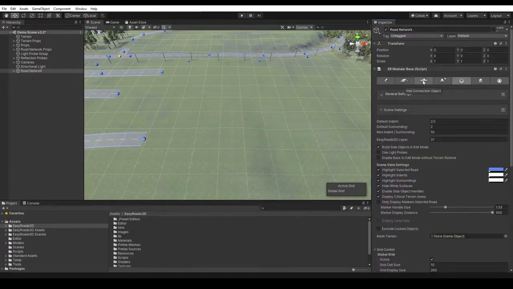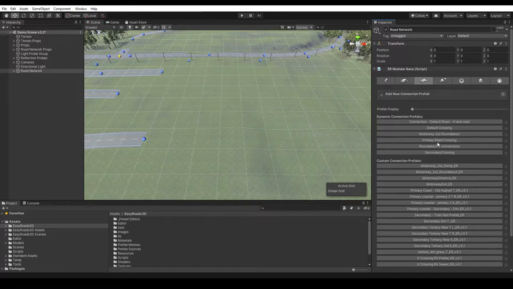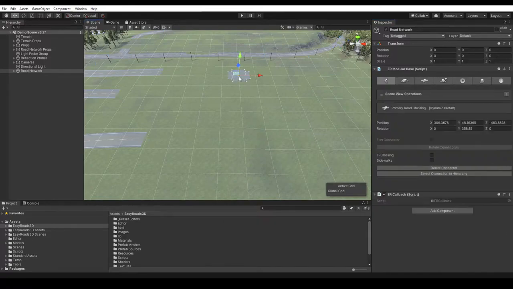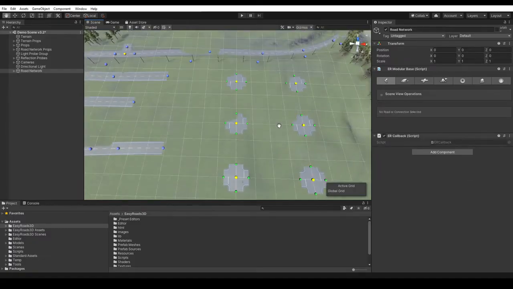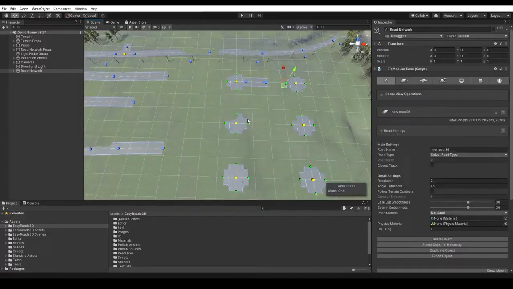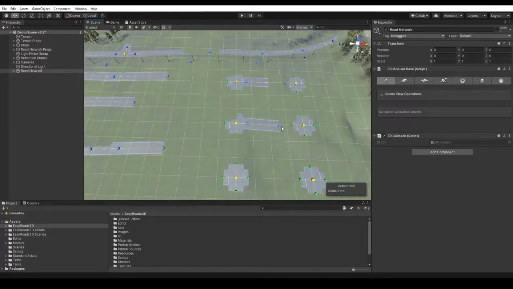We will add the same primary crossing prefab. Shift-click in the scene will now snap the crossing connection instance to the nearest cell corner. And as long as no other road network process was performed, shift-click in the scene can be repeated to add more crossings. So this functionality can be used to quickly add the crossing objects to the scene. We can now pull roads out of a crossing connection and instantly snap the road to another crossing connection to quickly build the city block.